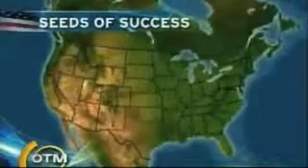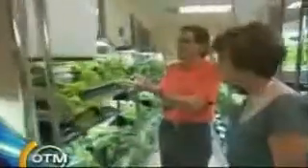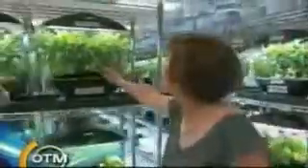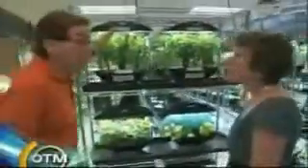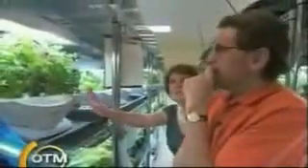These plants are getting exactly what they need, so it's like a plant spa in that environment down there. Take a walk through Sylvia Bernstein's garden in Boulder, Colorado — you don't need sunscreen or bug spray. You can't grow a pumpkin or a watermelon. We sure try. Bernstein is the director of plant products for over-the-counter traded AeroGrow International. Her garden is the development lab in the basement.